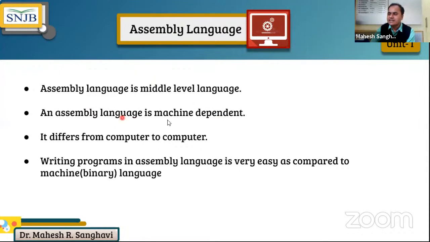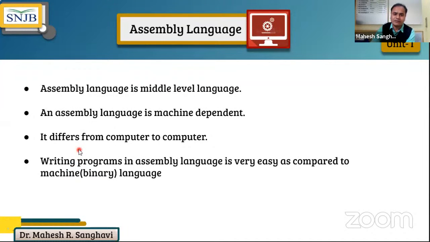And this language is highly dependent on what? मशीन. तो मशीन का कॉन्फ़िगरेशन टारगेट मशीन के ऊपर डिपेंडेंट रहेगा. It differs from computer to computer, as it is machine dependent. तो हाई लेवल लैंग्वेज कहीं पे भी लेके जाओ चल जाएगा, लेकिन असेंबली लैंग्वेज के लिए आप जिसके लिए लिखोगे वो आपके साथ में होना जरूरी है. सो दैट इज one of the biggest drawbacks of assembly language.